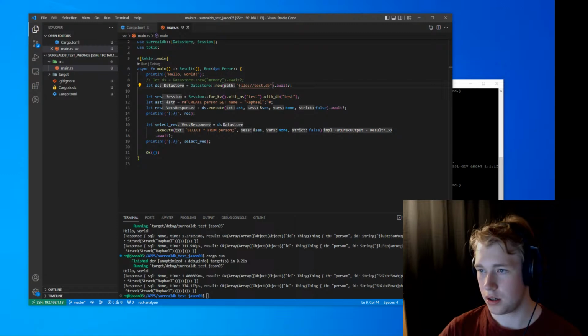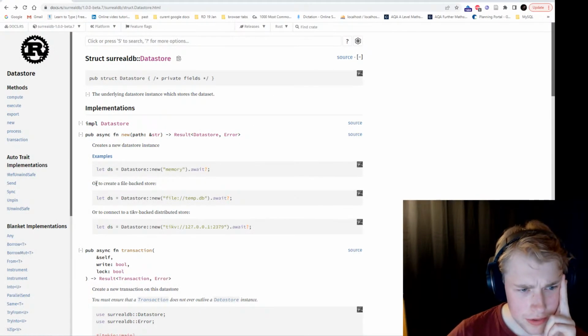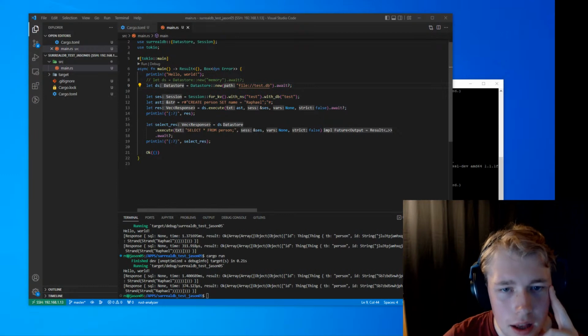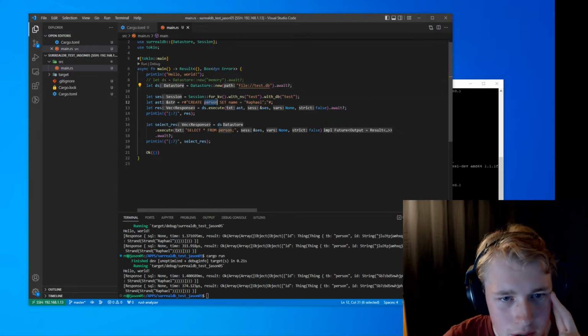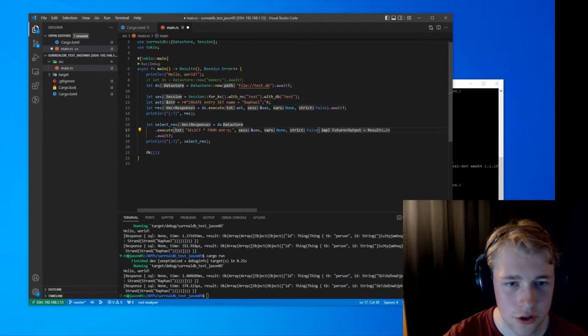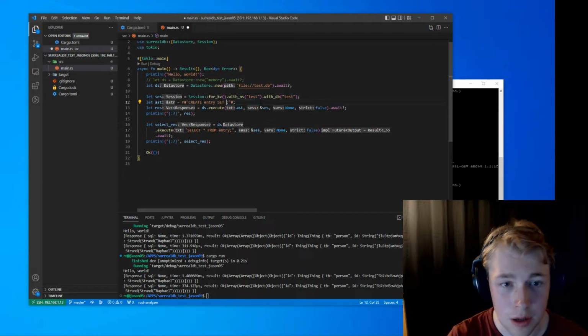And in the docs, if we go to data store new, let me show you here. Data store new says, or to create a file backed store. So what you will notice is, instead of create person, what I've been using for my test is just entry, and then set the time parameter.